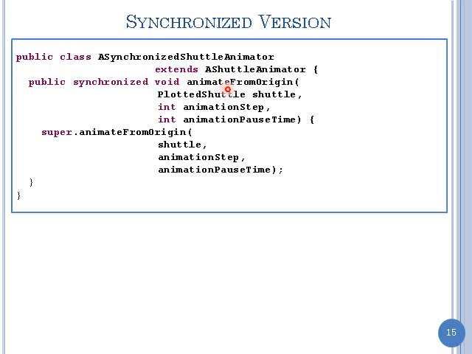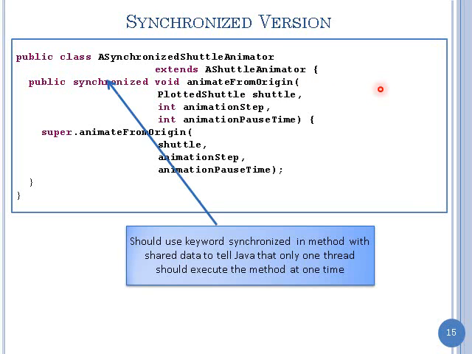Tell Java, here's my intention. I would like some synchronization on this method. Okay, that's what it's basically saying intuitively. And please do whatever it means to synchronize this. And that would mean, as was suggested, that only one thread can execute a synchronized method at a particular time.